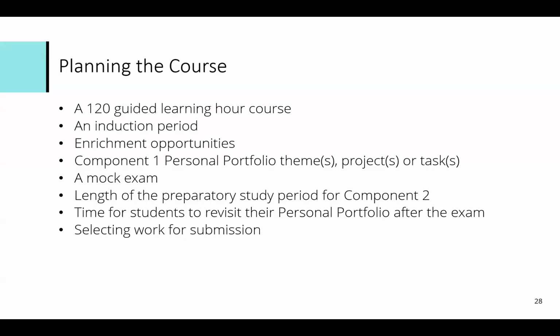Induction period. If time allows, it could be beneficial to build an induction period into your course, so students get a chance to start developing the knowledge, understanding, and skills that will underpin the rest of the course. This includes opportunities for mark making, recording observations without pressure of producing work for external assessment, so like a foundation course of skills. Enrichment opportunities. This could be cultural visits or workshops, and it can be very beneficial, inspiring, and motivational for students to visit relevant places of interest. For example, art galleries or interesting cultural locations where they could draw or photograph. And this could be used for resources to inform and inspire their projects.